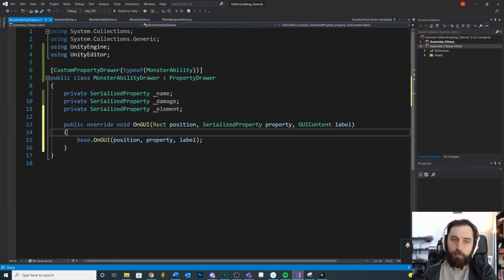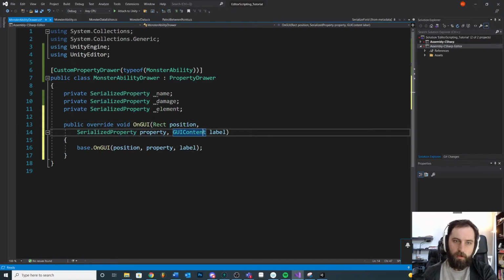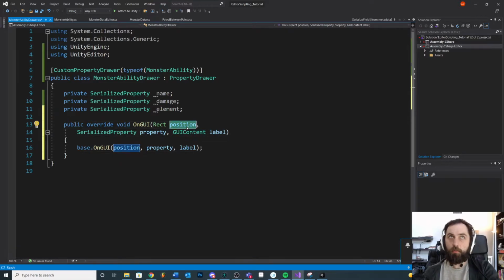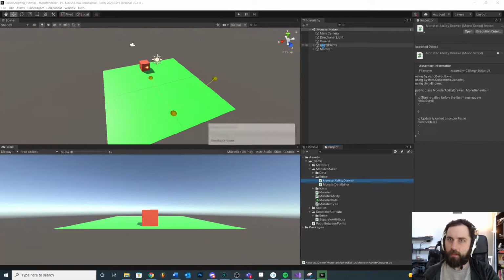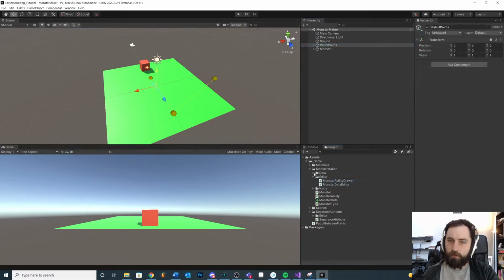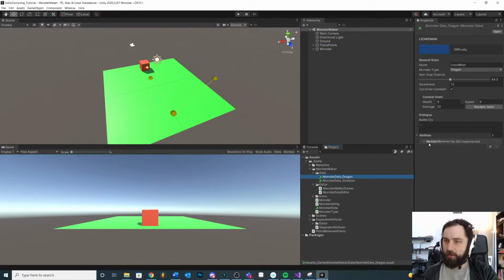It's actually very useful because we can use these parameters. We can just take them in and use those to begin drawing things. Like, if we know the position of the start point of our property, like the position inside of our data. You're already going to see, it's going to look kind of weird. We're overriding it, but we haven't drawn anything. If we get the position back of where we can start drawing, we can use this to determine exactly what we want to do, and we can use it to draw.